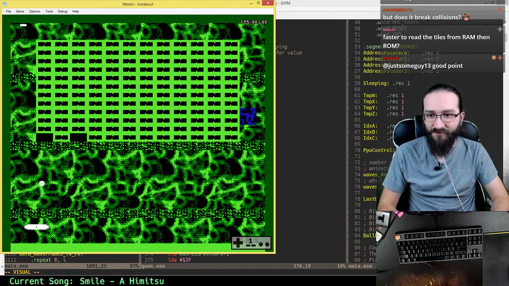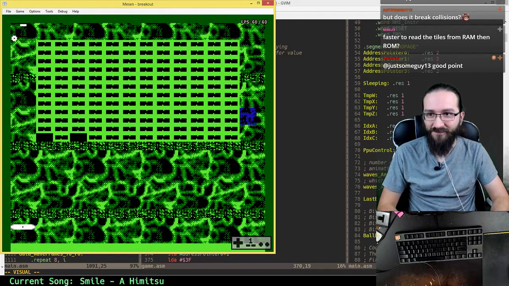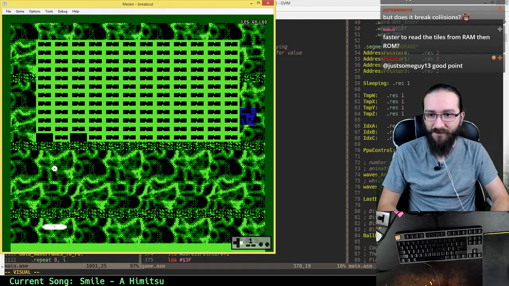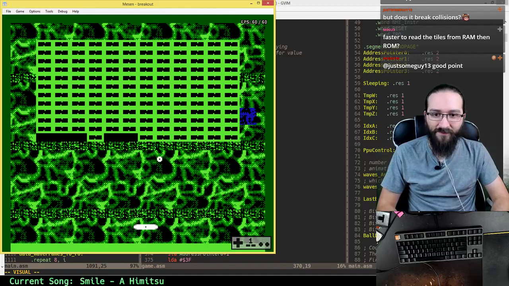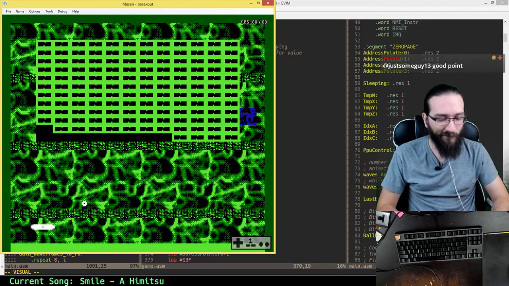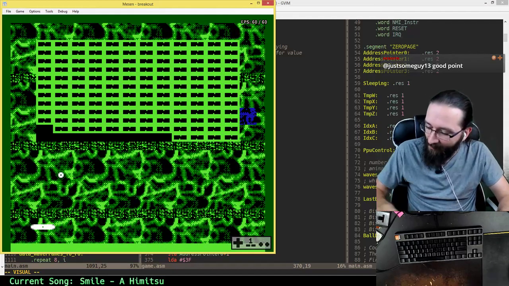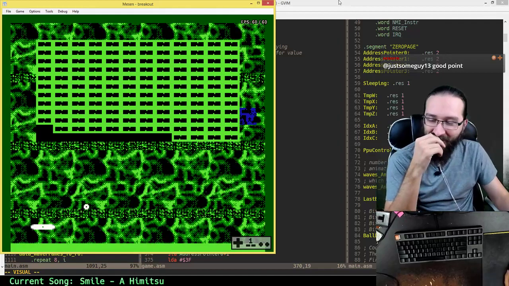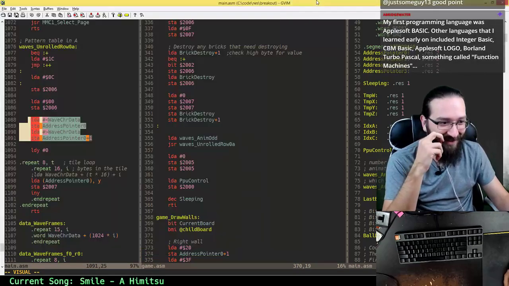Nah. Collision still works fine, thankfully. All right, so I think I might keep it that way, even though it's cutting it really freaking close.